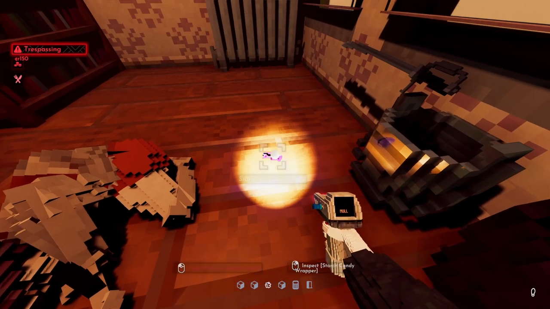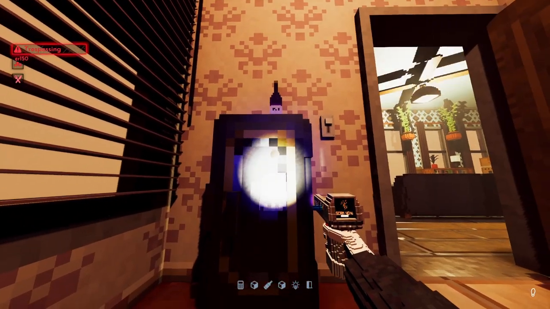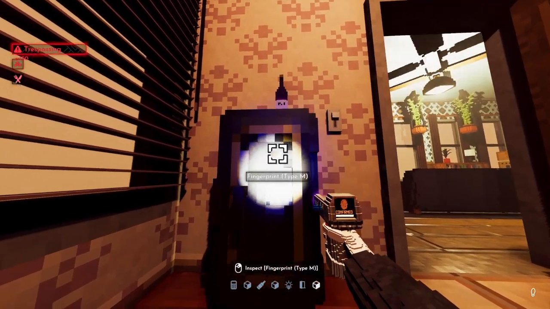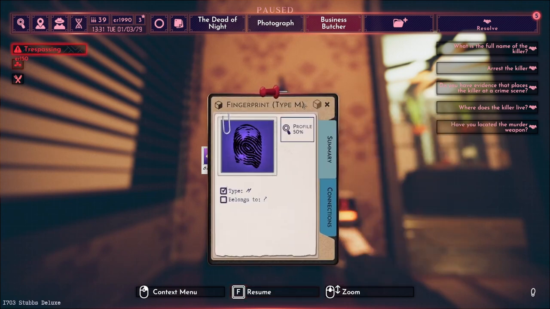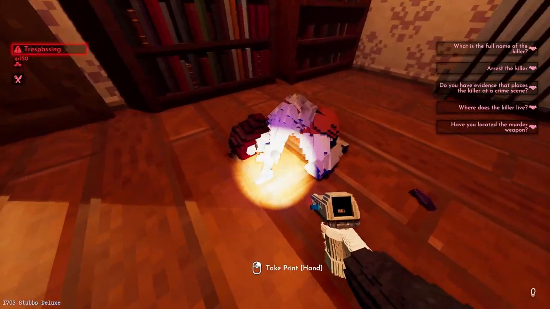Starch candy wrapper. Metal bucket. We've got a safe. Type M. We don't know who that belongs to. So we're building a case.